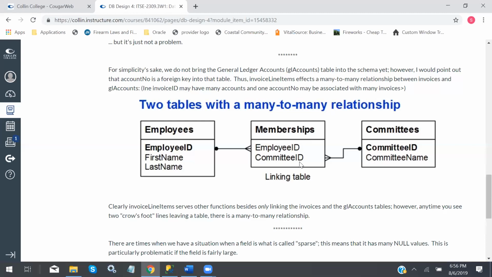Now, there may be other information. This table might be doing something more besides just relating employees and committees. For example, if this were patients and this were pharmaceuticals of some type, what would we call this linking table? That would be a prescription. When you think about a prescription, quite a bit of information is maintained about it.